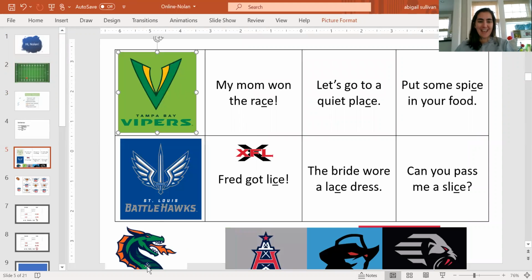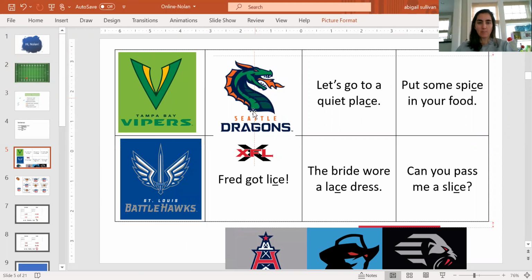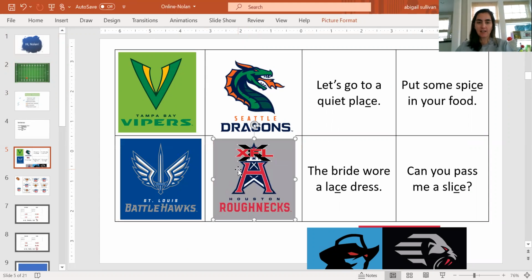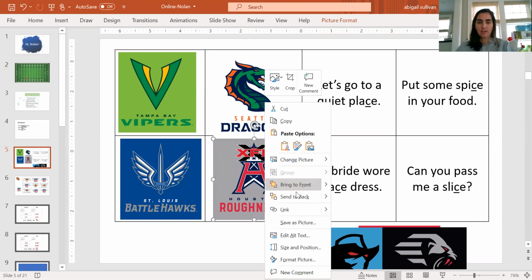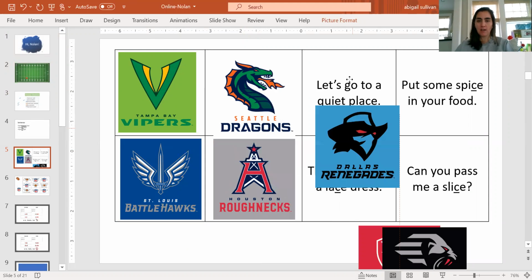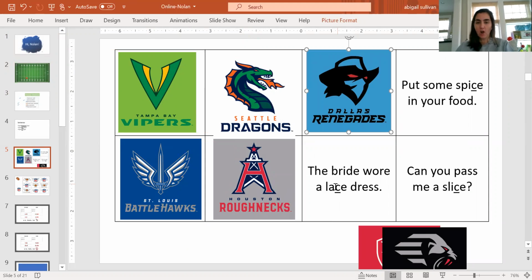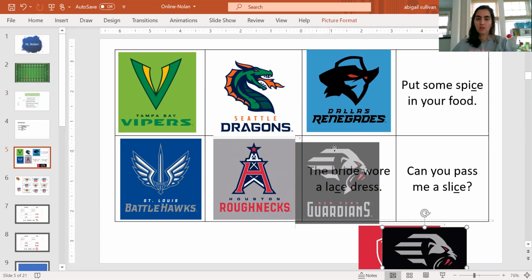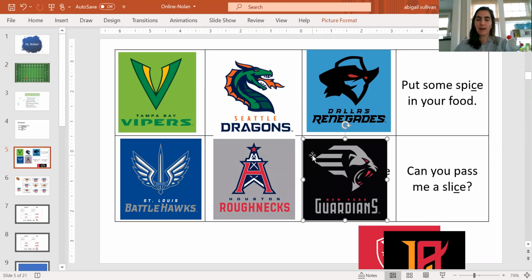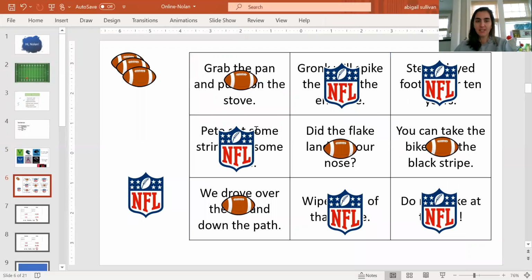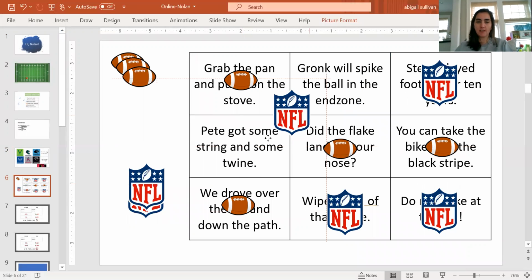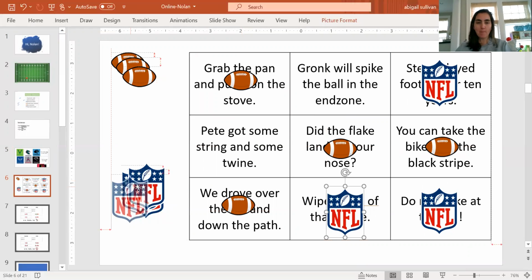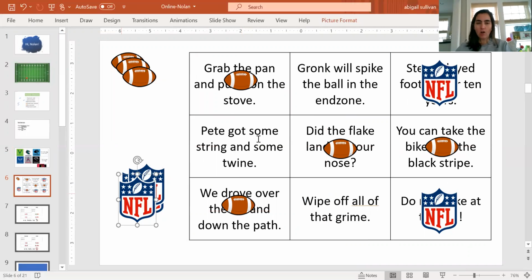This was a game where, just like the little girl, she had the princesses, he had to find that XFL logo. So I'll bring that to the front. So he had a whole board covered in XFL logos, and all of his review words had that soft C with vowel, consonant, E. So he would tell me the logo and I would remove it, and we just kept reading and reading. This boy also plays tic-tac-toe, but instead of flowers, we are doing NFL and footballs. And you can see all these sentences have vowel, consonant, E's because that's what he's doing for his review.